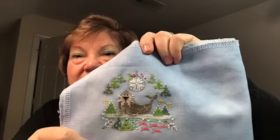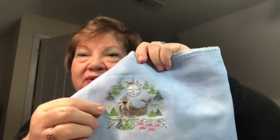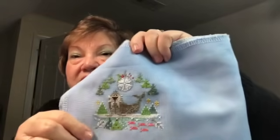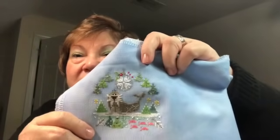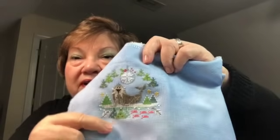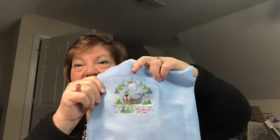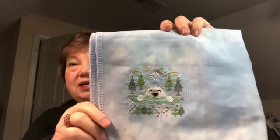But I think Wally the Walrus is quite cute. And it looks like there are stars, so it's at night, I would assume. And you can see all the little lights on the trees. The ones around the ornament are decorated, and those that aren't look like they're more in the nature right here. And then these are decorated. But anyway, very cute piece. It's part of the Polar Bear Plunge series. That was the first one, the Polar Bear. And so now I've done 2, and I will be able to do the other 4 all on this piece of fabric, which will be fabulous.